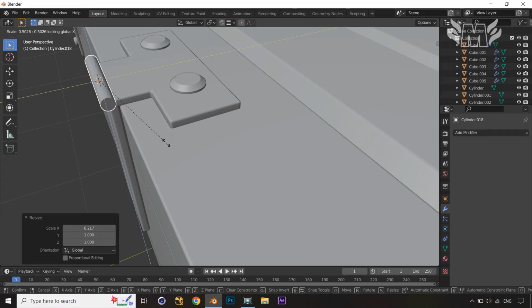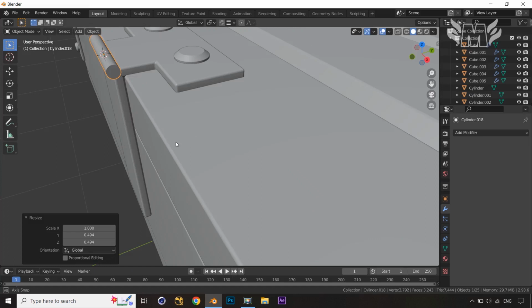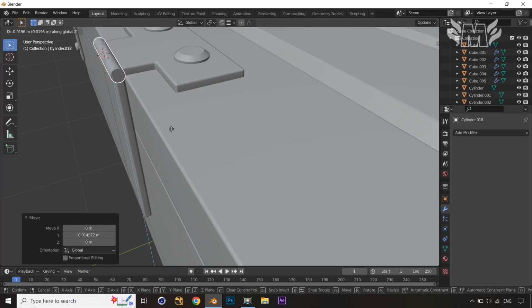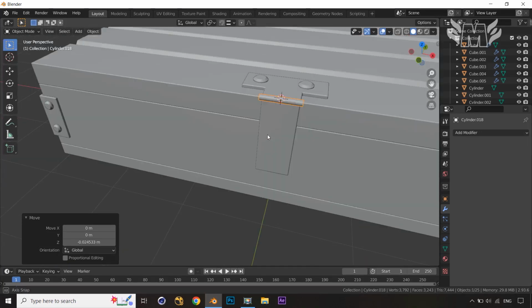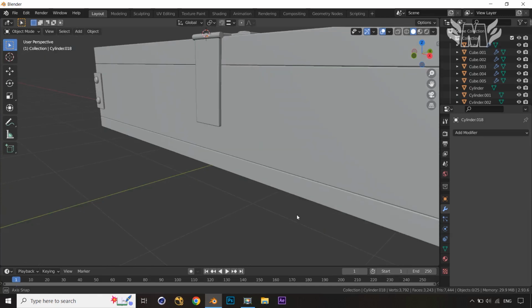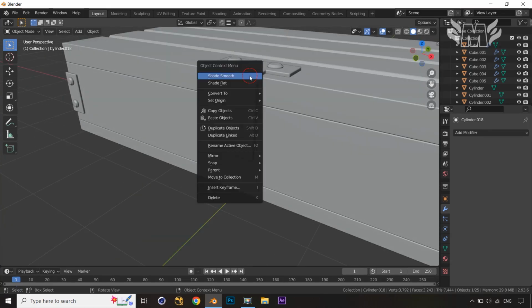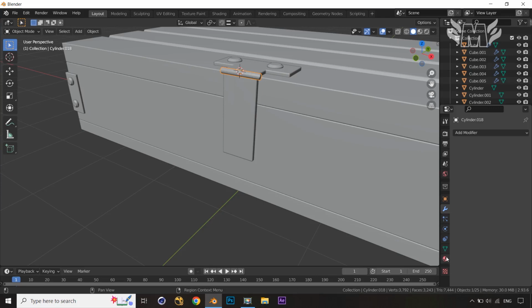Okay, and now we want to apply G and Y. Let's make it a little bit into the Y axis. Okay, then G and Z, let's take a little bit down over here. Okay, we have to notice that it should not be interacting with this main body part. Okay, so now you can see that it looks good enough. Now we have to just select this one, right click and apply the shade smooth on this one. Just come over here and apply something like this. So it's looking good now.